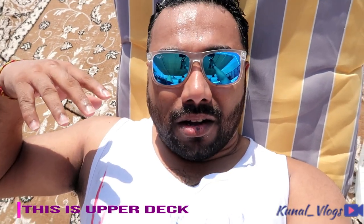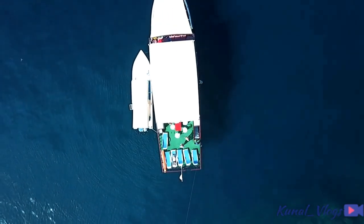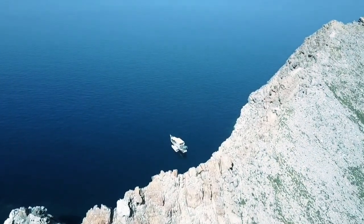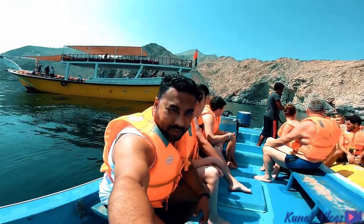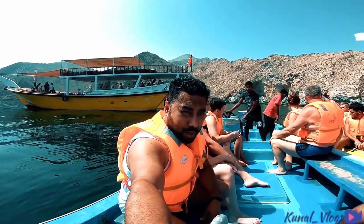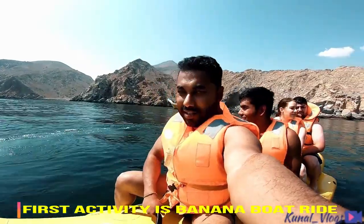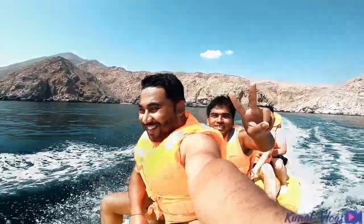So you have an open deck here where you can take rest. At the same time, there is a good amount of air and the weather is pretty good. All right, we are about to go out. It's gonna be crazy.